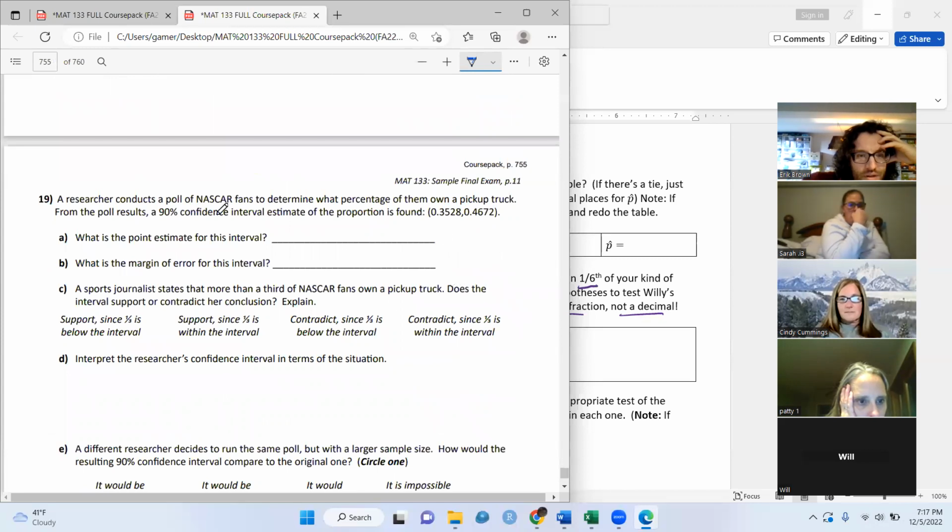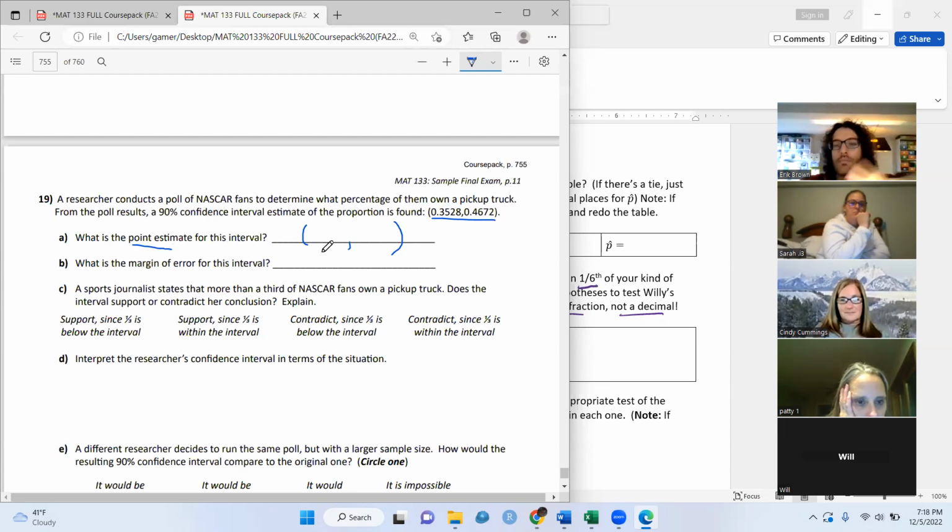We used to give this to you where we gave you the point estimate and a plus or minus value and said, what's the confidence interval? And no one could remember that it's just plus or minus that point estimate. But in this case, we just handed it to you. And this one is the opposite. What's the point estimate?